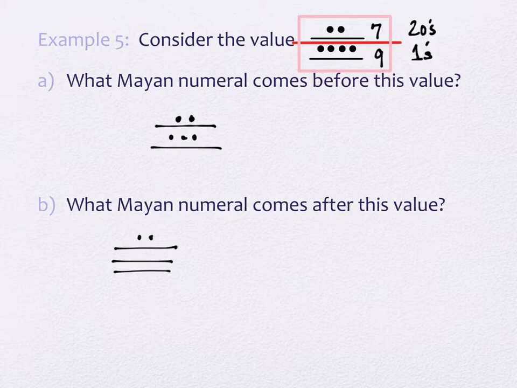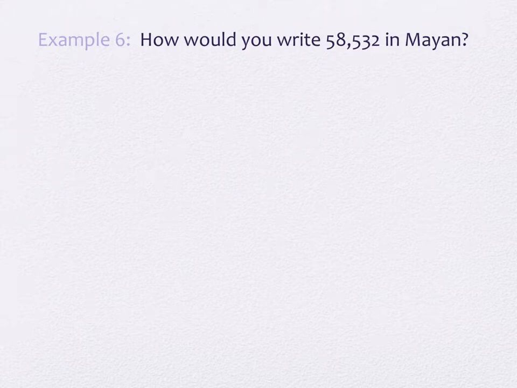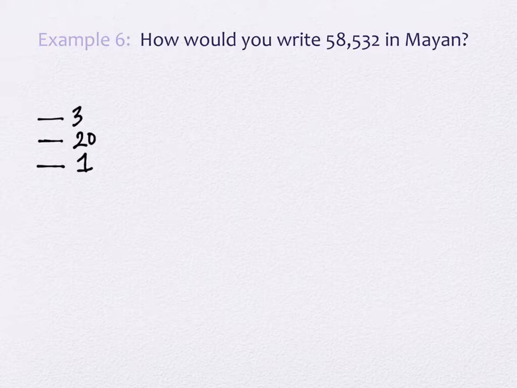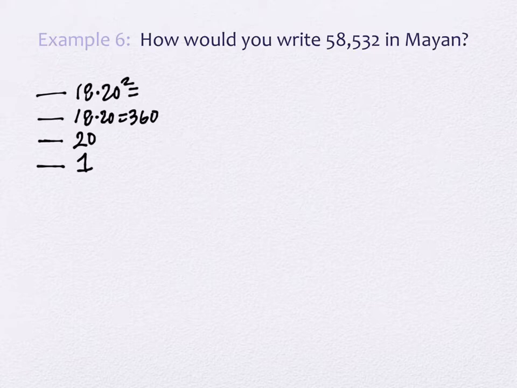Okay? So, that said, let's take a look at what happens when we try to convert back from our system into their system and draw those pictures. So we did this with the Babylonians, took a large number. And when we did this, what we had to do is we had to know how much each place value was worth. So I wrote down that we had the ones place, we had the 20s place, and then we had the 360s, right? 18 times 20, which was 360. The next one is 18 times 20 squared. I already did this before, I mentioned it as 7,200.